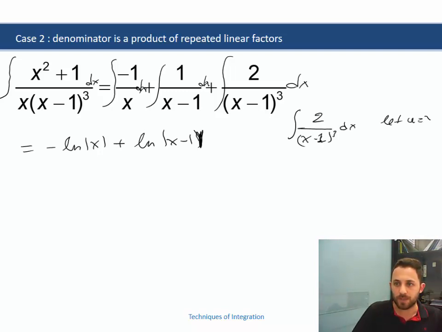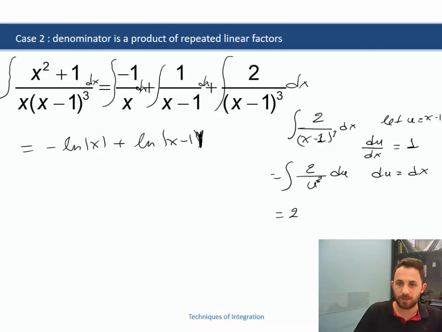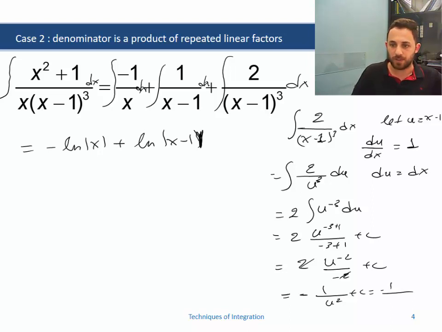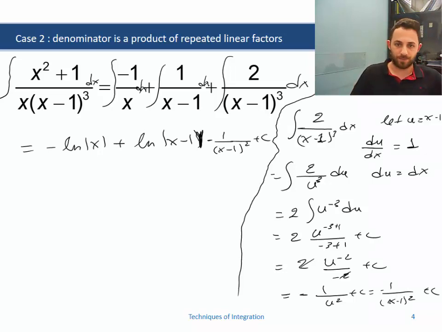Let u equal to x minus 1, then du by dx is equal to 1, du equals dx. The integral of the constant can be taken outside. The integral of u power minus 3 du, right? Then the integral simply is we add 1 and divide by minus 3 plus 1. Two can cancel 2, and get minus 1 over u squared plus c. We substitute u with x minus 1. Right, and that's it.